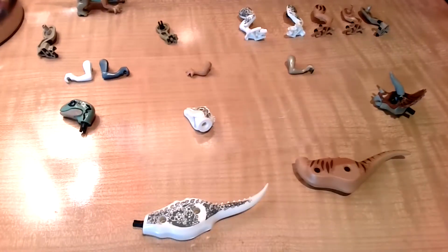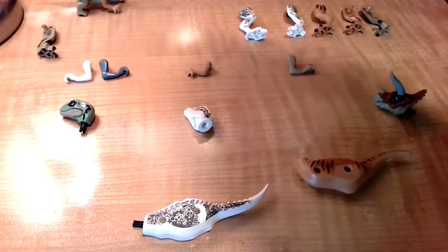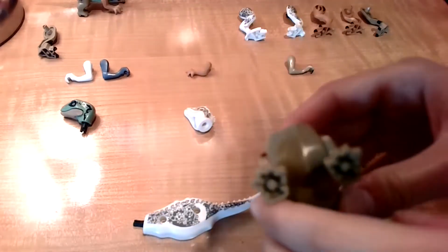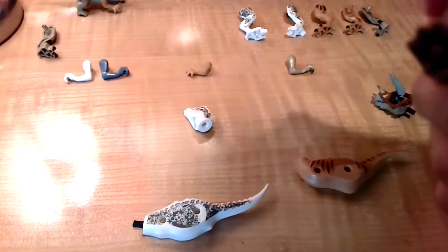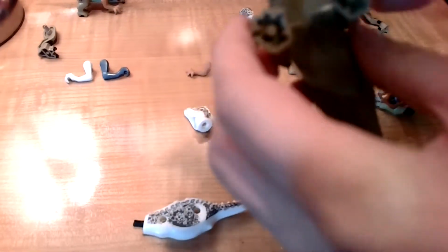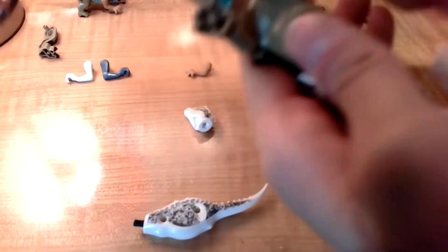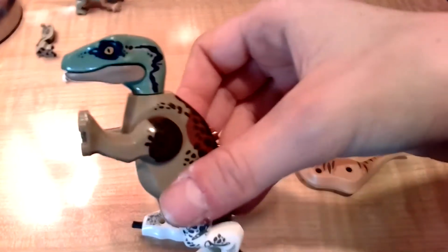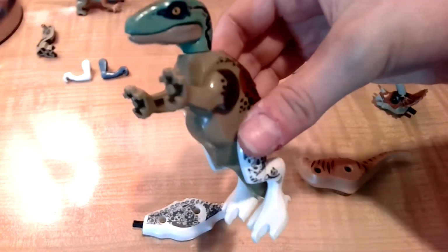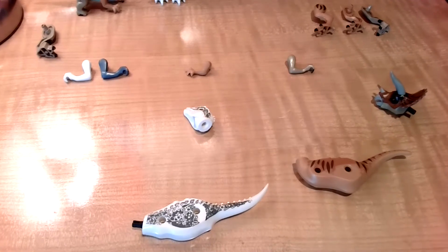Oops. Actually, you know what? We're going to keep that there. And maybe we'll do the other Triceratops leg. This kind of looks like a Triceratops now. Let's do a Velociraptor head. Oh yeah, this is already looking kind of weird. Since his head's facing up, we're going to have to put maybe an Indominus leg on this, and maybe the other one. Oh, wow, that is kind of weird looking. Agree? Yeah, kind of weird. So we're just going to put it back here. Okay, we're almost done with the video, which I'm not liking at all.